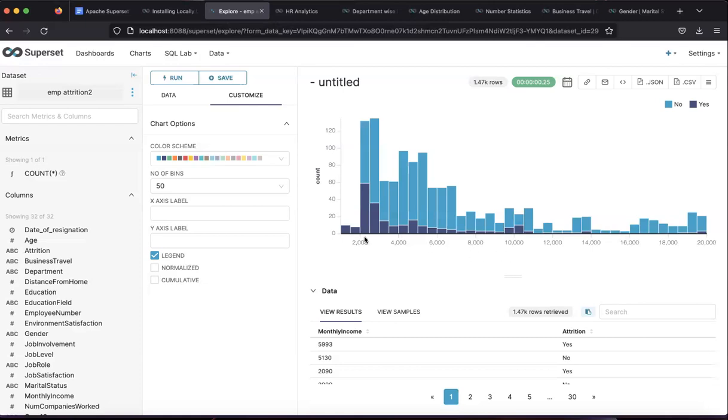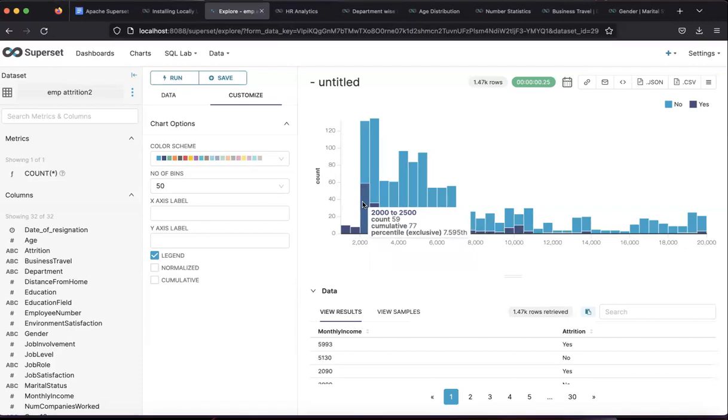Okay, and here you see most attrition happens in this income group, right? Even though there are more employees in the group starting from 2500 to 3000, 135 plus 36, these many employees are there in this income bracket, but attrition is more here, right? In this income bracket, 59.